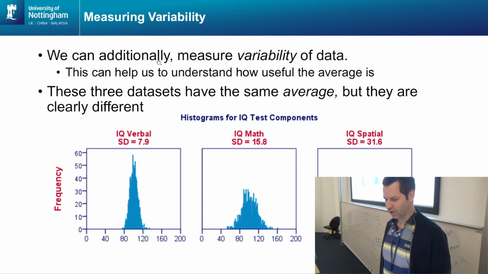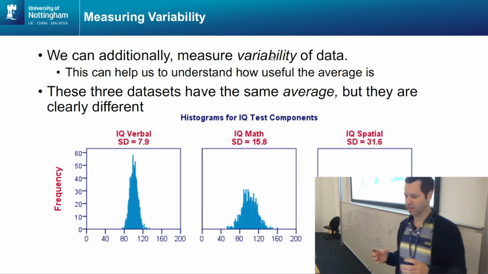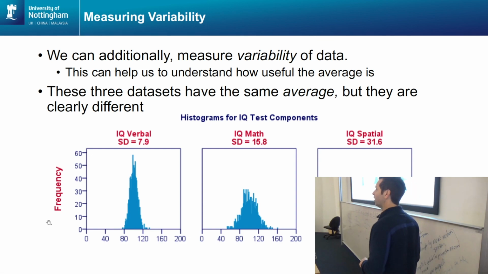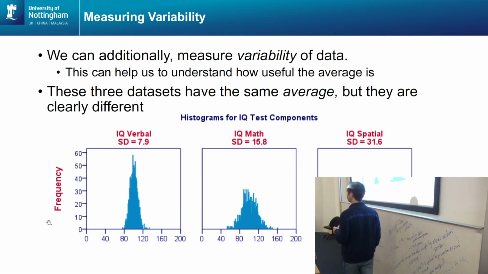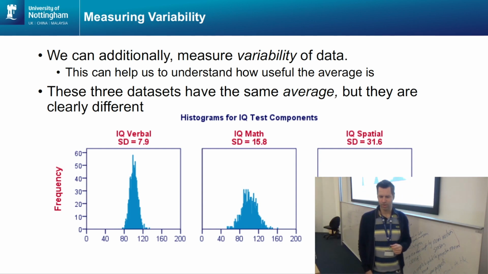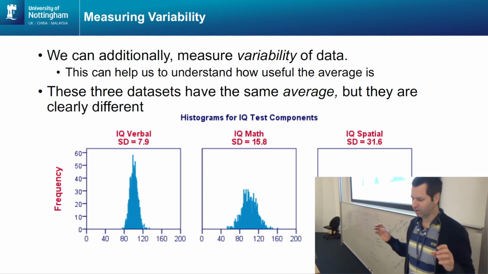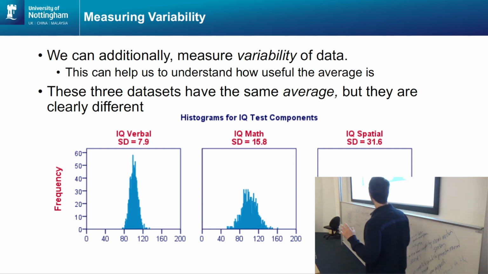So distribution is associated with variability. How much variance does the data set exhibit? So these three data sets all have the same average, but they look different, right? Their variability is different and their distribution is different. One is very narrow, one looks like a so-called Gaussian distribution, and then one is another spread out, looking kind of like a normal distribution.